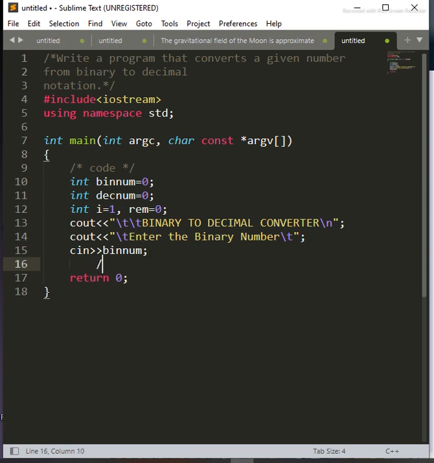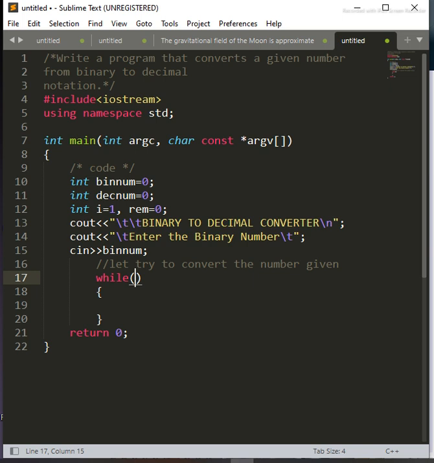Now in the next bit, let's try to convert the number given, and I'm going to use a while loop. I know we've had some previous episodes that talk about looping, and here we are once again.